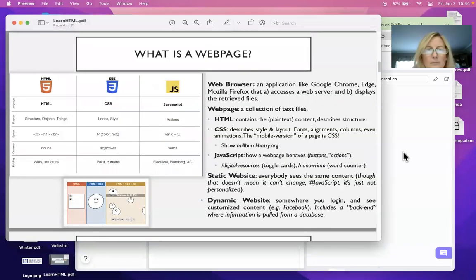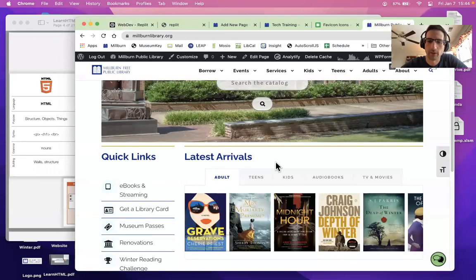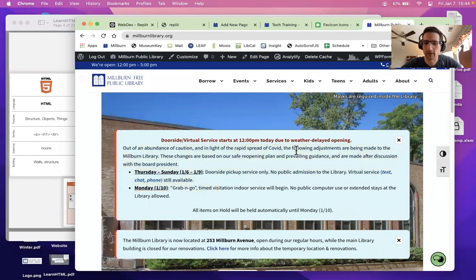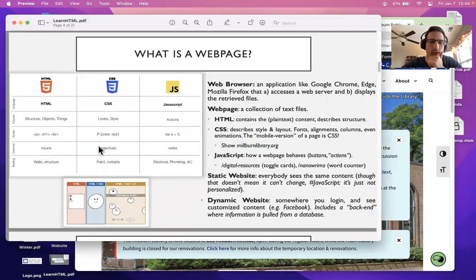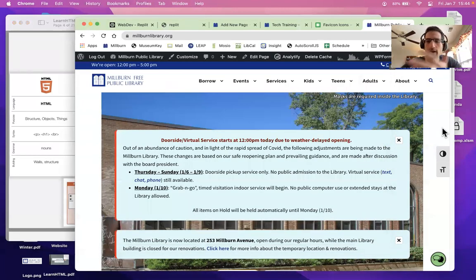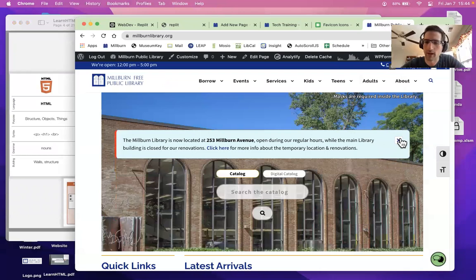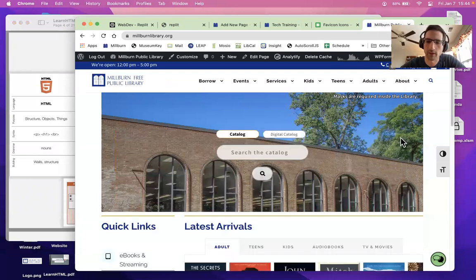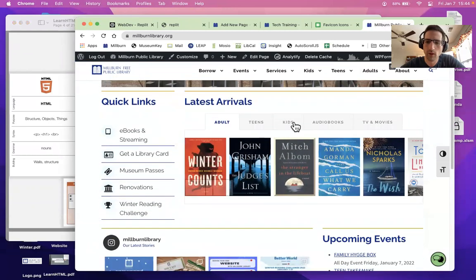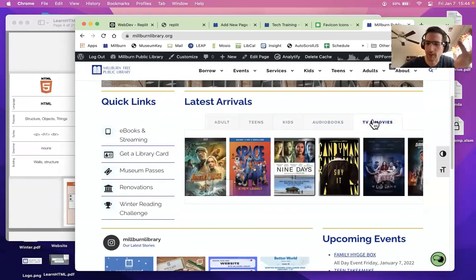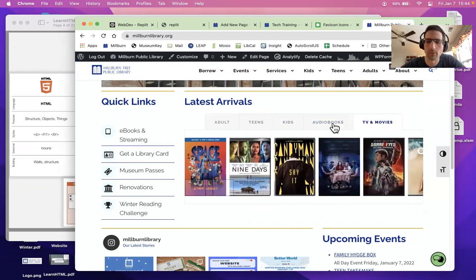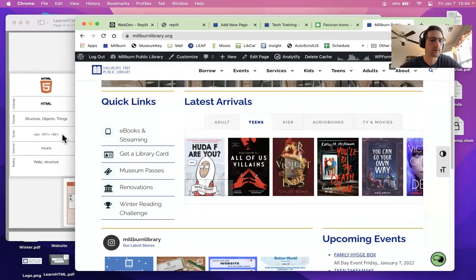And then lastly, JavaScript, if we go back to this website. So CSS is all the stylings, and we can think of it as kind of like the adjectives to HTML's nouns, HTML's content. But JavaScript is kind of like actions and behaving based on input. So if we take a look at this box and I click this X, that vanishes. That's a JavaScript functionality. When I click this one, that one does the same thing. When I toggle these boxes, that's JavaScript because it's an action that's doing something based on how I click. That's JavaScript.